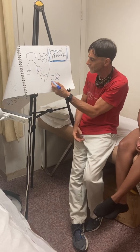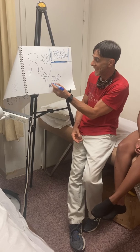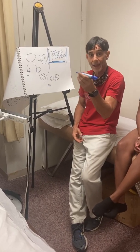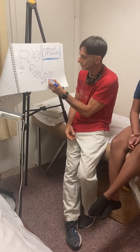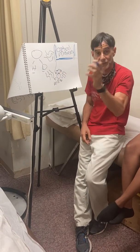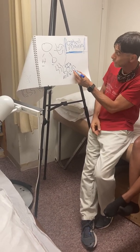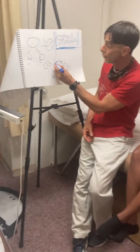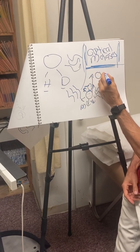The cell is moving. It has momentum. It exchanges its momentum to a higher energy state. It's moving around very randomly. Especially a cell that's in a degenerative state, it's moving around a lot. It has no stability. So when it interacts with this red frequency, it exchanges this movement to a higher energy state.